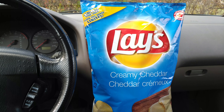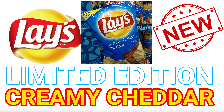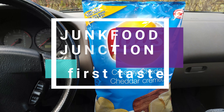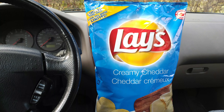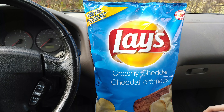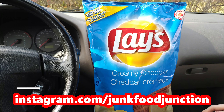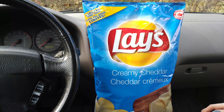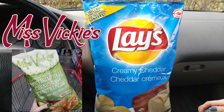So what do we know about this Creamy Cheddar flavor, other than it's creamy and very cheddar-like? How about we crack this big beast of a bag open, show you what they look like, and do that quick sniff test before we tell you how they taste. You might have seen us tease this one in our Instagram feed a few weeks back. We were waiting to crack open this big bag — we had to polish off our Miss Vicky's Spicy Dill Pickle Kettle Chips first before we got to this one.